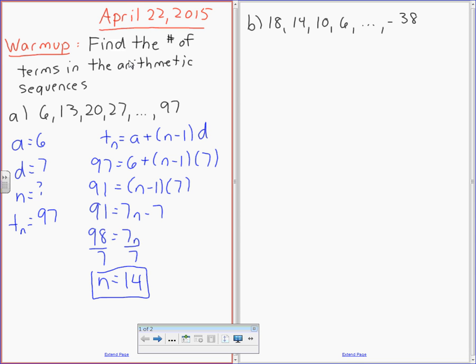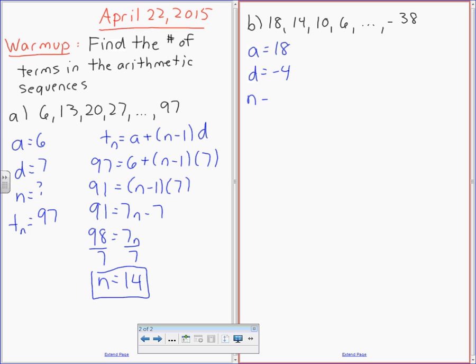Who are we up to? Elena, can you give me some given information, please, for this one? Good. Okay, I'll start with the numbers. We have Tn equals a plus n minus 1 times d. Okay, great. Okay, can we go here, please?